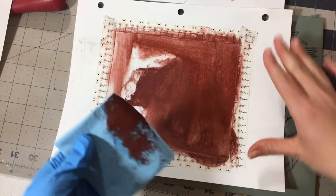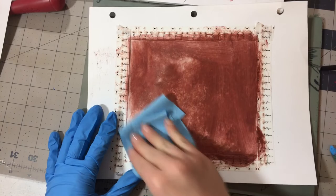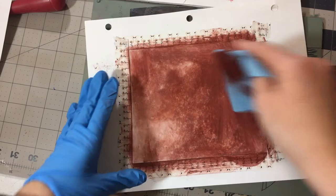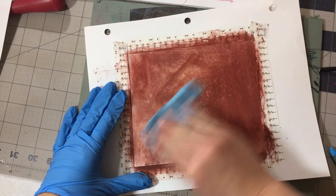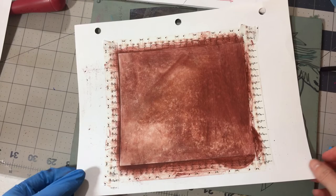Like about, let's see. Please wear gloves. And once you let this dry, you can use this just like carbon paper, just like that Sorrel wax paper. And it transfers this red or red-orange line. Probably need a little bit more. And remove the tape and peel it up, and then you can use that and trace your image on there. Okay.